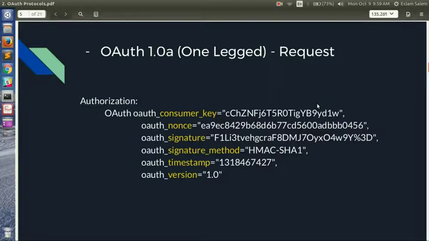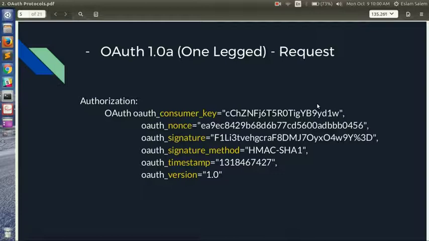These parameters are sent through the authorization header. The client sends the consumer key, the nonce, the signature, which is the verification hash. It hashes the whole request using HMAC-SHA1, with the consumer secret as the hashing key, and then there is a timestamp and the version of OAuth.